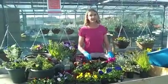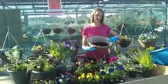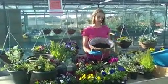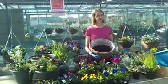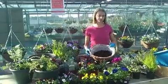So we're going to be having a look here at some of the basics of how to do a basket. All the baskets that we sell at Katie's Garden have got a plastic liner, which is good at keeping the moisture in. But that's also a bad thing because sometimes you get quite a lot of moisture in the winter time. So we always put some drainage holes in.